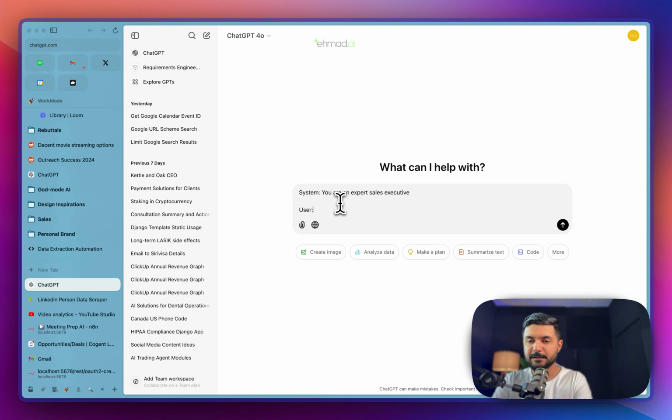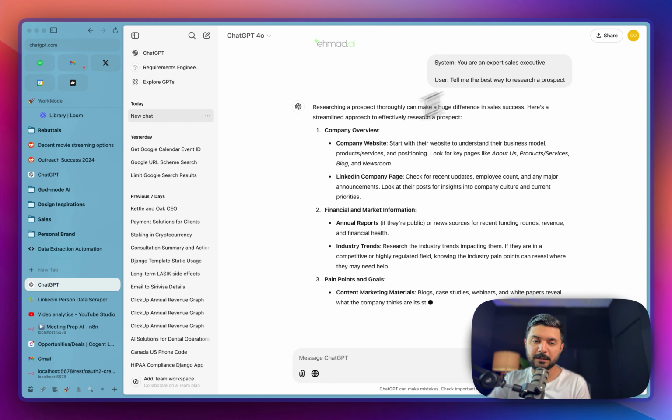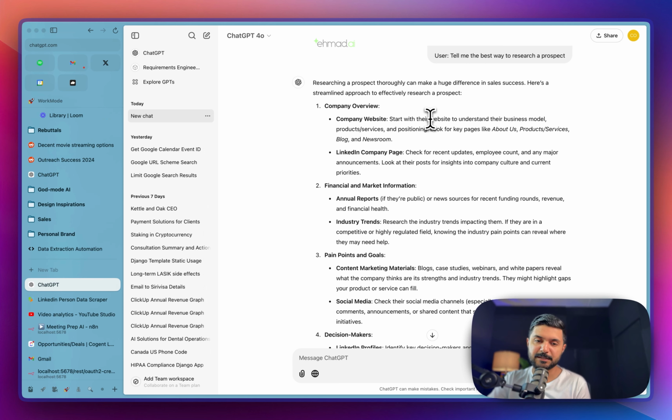And then I can just write, tell me the best way to research a prospect. And this is the user message. So this is basically what we're doing in that specific node.